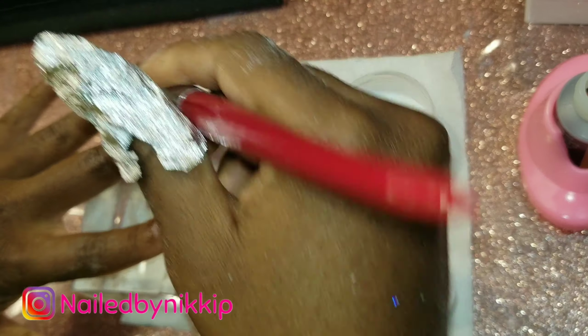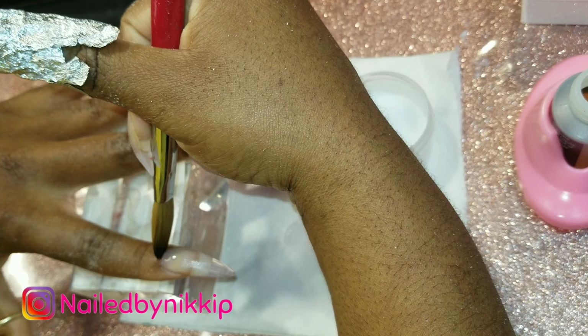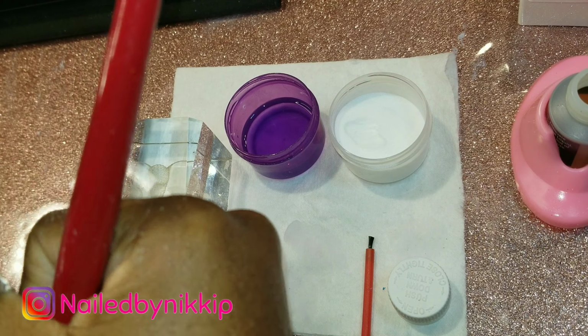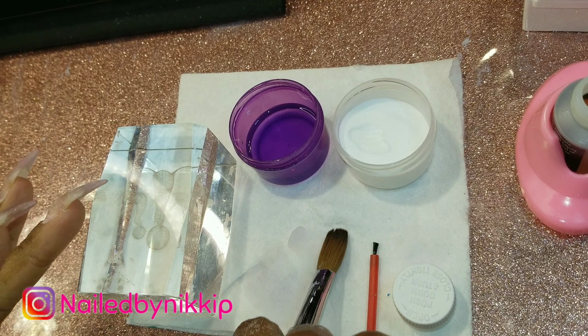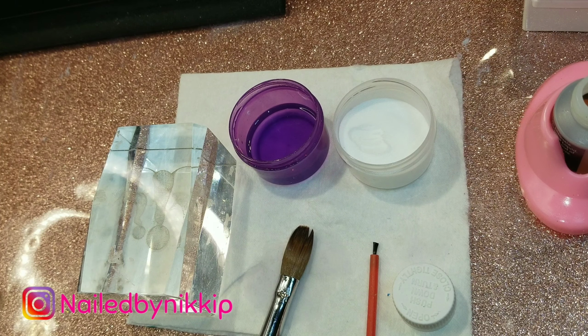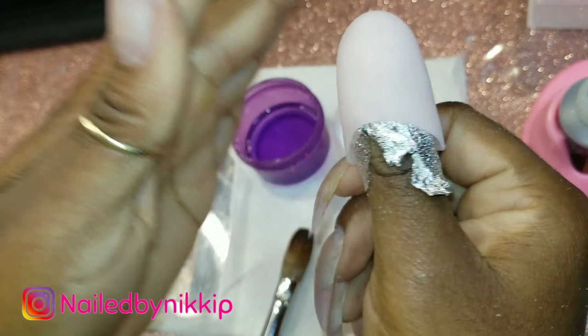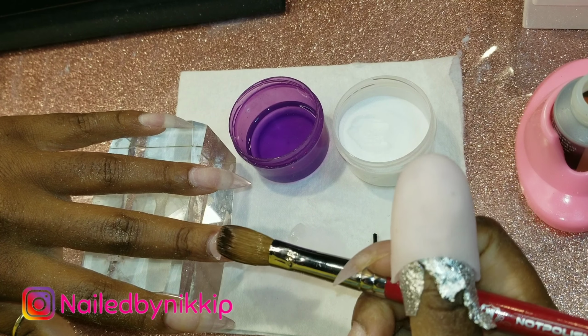So my foil paper finger on my thumb, it just feels like it's slipping off. So I think I'm going to get, let me show you guys. I have a little pink thing. Let me show you. Hold on, let me get it. So you see this? I'm just going to slide that over the foil. Just like that, and hopefully that'll keep it on so that I can finish my set.